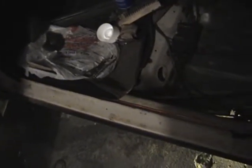Once again, for what I paid for this car, I'm still really not disappointed. It could be better, but it could be worse. At least when I patch this up, it's not going to be in a visible spot.